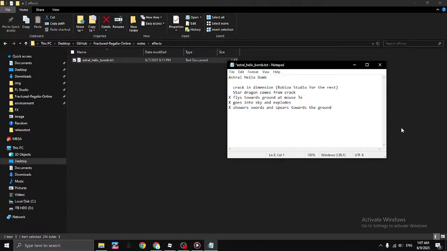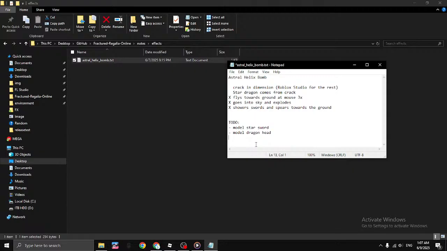But what we are gonna have to do is model the star sword, model the dragon head. What else do we have to model? I think that's about it, because the portal itself is going to be a VFX. I want to do a lot more VFX, not just 3D models, so let's just keep it simple, just do 3D models, nothing too much, right?